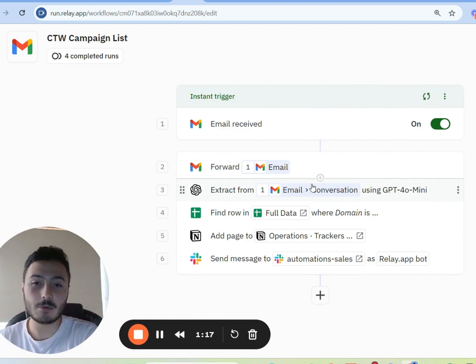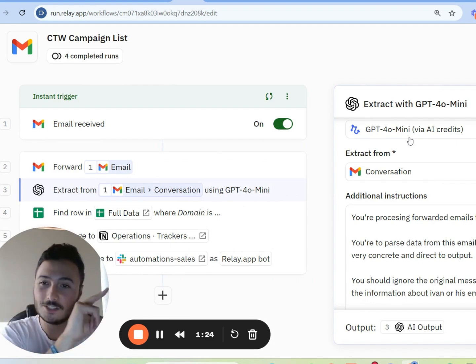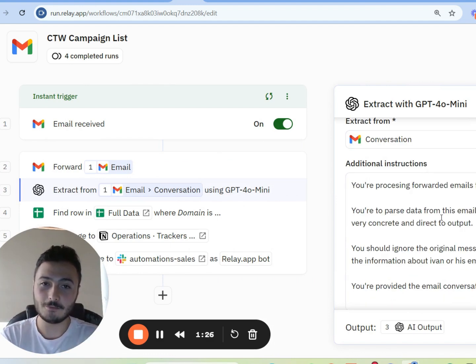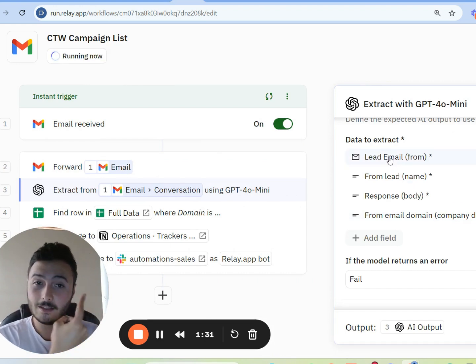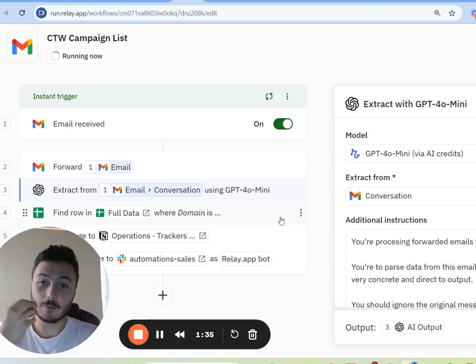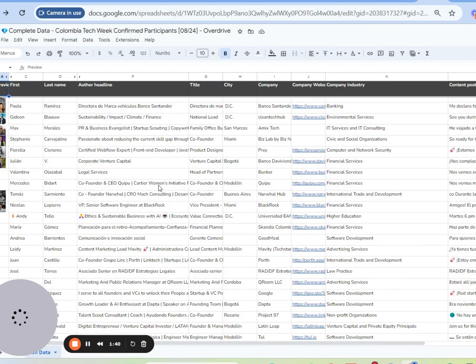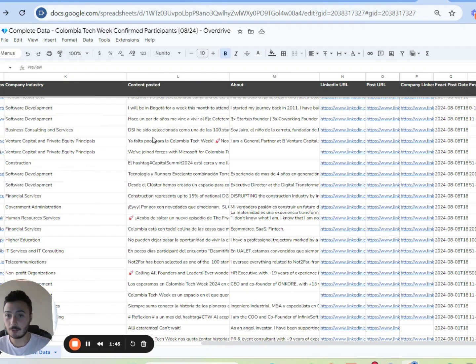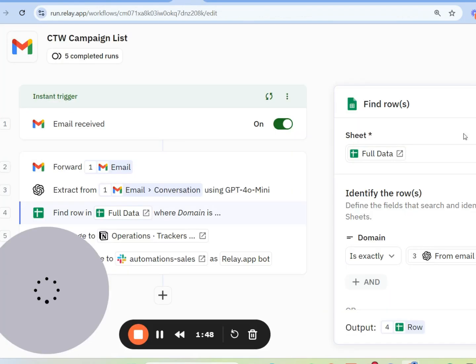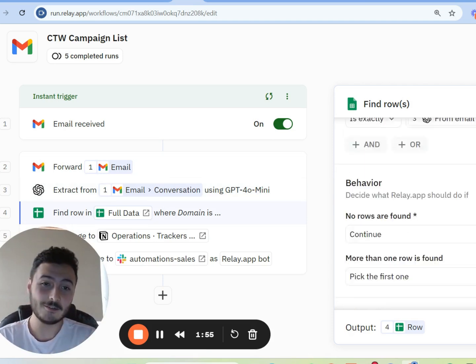And with that resource that we promised via Outbound, then have a parsing GPT that is capable of extracting the main information from that email, like the lead email, the name, the response, the domain, and then with that information, looking up into our complete database of the people who we ended up contacting on this outbound campaign and looking up their information on this Google Sheets with that information that you just parsed from GPT, right?